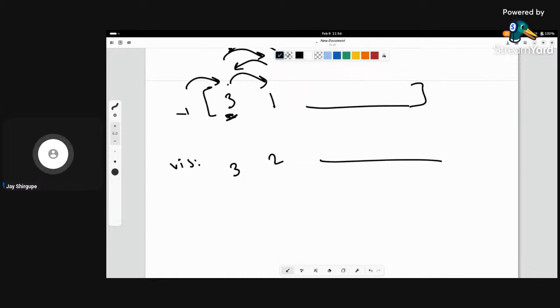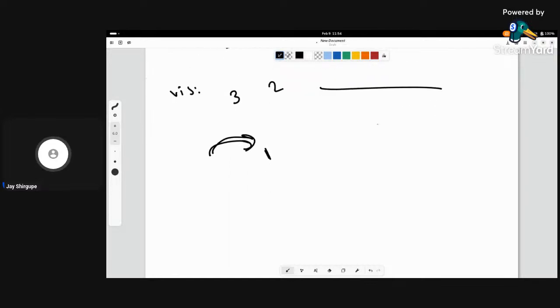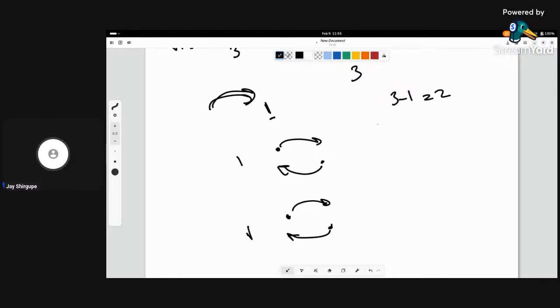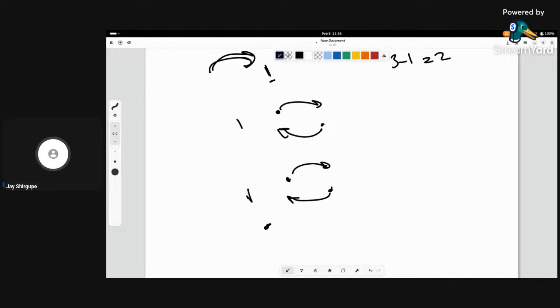Basically what we are seeing over here is, first time you come from back to front over here, and you visit your element once, and you wanted to visit your element 3 times. So this is done. So 3 minus 1, you're still left with 2 times, and for that you can just loop over, go here, come back, you have visited your element once again, go front and come back, you have visited your element once more. And once you do that, you are basically at this element. Then once again you can go to the next element, and so on and so forth.